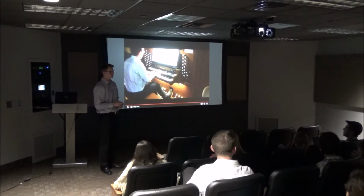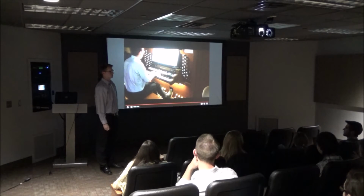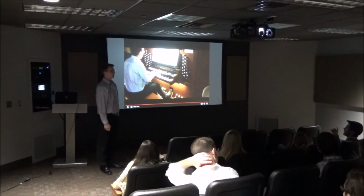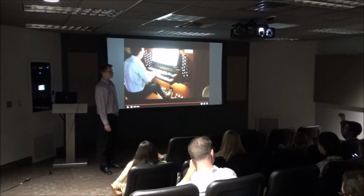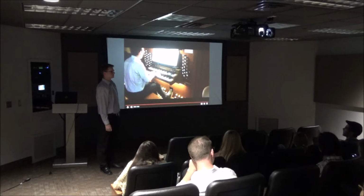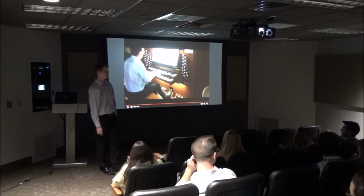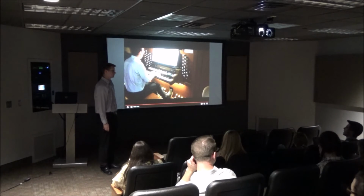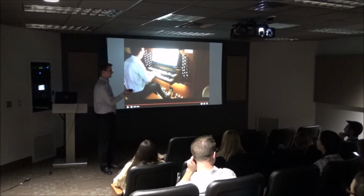One of the things that I love about the organ, besides the piano, is that you can do so much. On the organ you have the creativity of the piano, and you have more sounds than the piano. You can add, take away, and it's interesting seeing how they take this to the nth degree, where they really are adding and taking away as if they really were instruments coming in and out. It's really, really interesting.